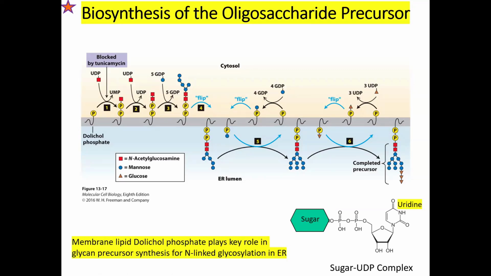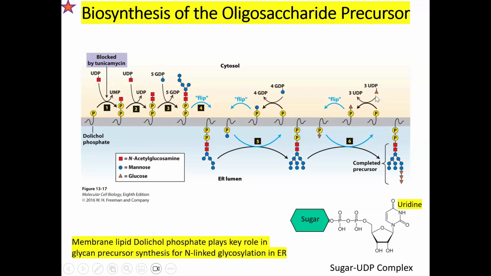This basically causes ER stress, as no glycosylation is going to happen. So just remember that this is the molecular function of tunicamycin, blocking the very first step. Now that 5 mannose stage is brought inside. This is the cytosolic surface. On the other hand, see what the dolichol phosphate is doing: I'm going from here up to this, and then I'm starting in here.